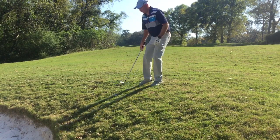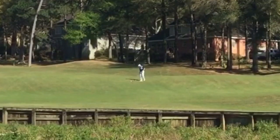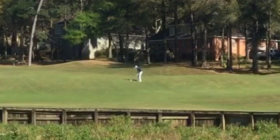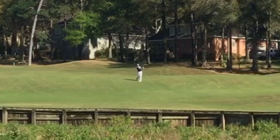Today we'll look at some of those shots that we never seem to see on the driving range, lies like extreme uphill and downhill, or extreme sidehill lies that can throw you off your balance and wreck your scorecard in the process. A little bit of practice and preparation can make those daunting situations easier to handle.